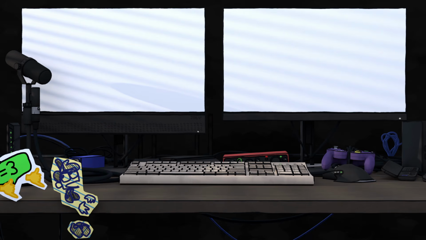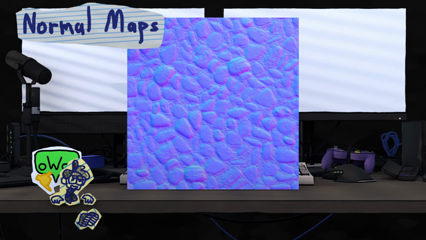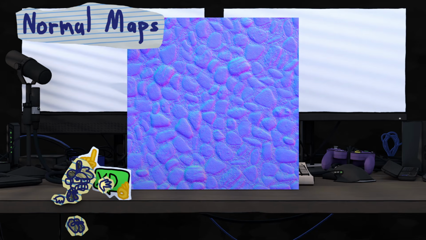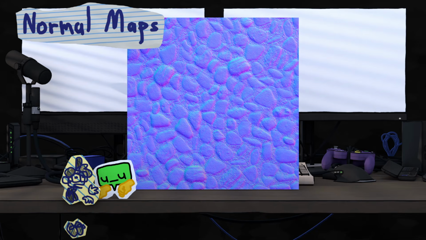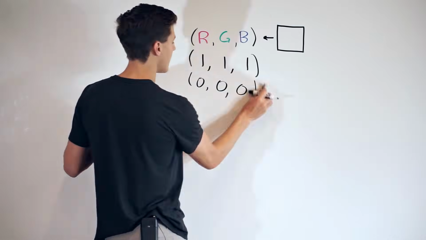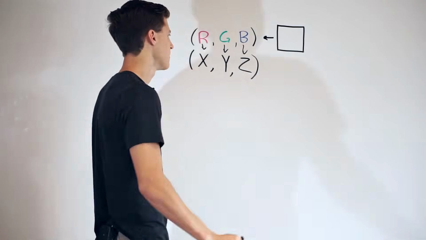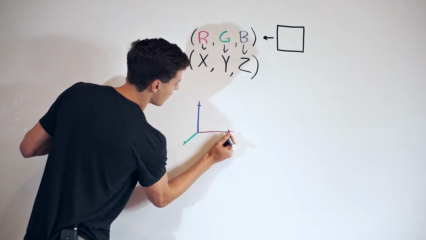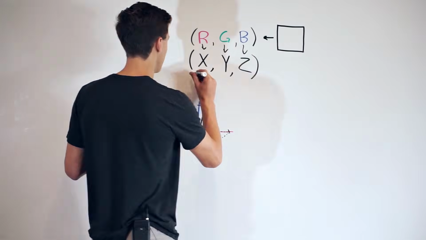So anyway, the first real trick that me and a lot of the other indie devs use is something called normal maps. And normal maps, or the reductive version that I'm going to be explaining for this video, are basically a texture that tells the engine how to light a surface. And I mean, okay, some of you may be wondering how this weird purple texture says anything about lighting, and there are a ton of actually good videos out there that'll explain this way better than I will. I'll link them in the description.